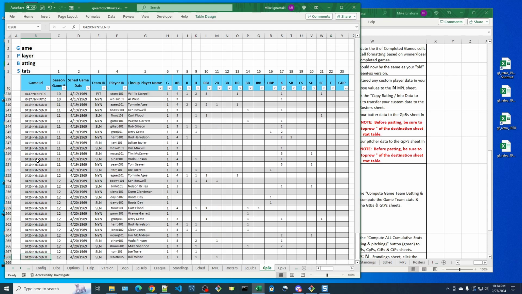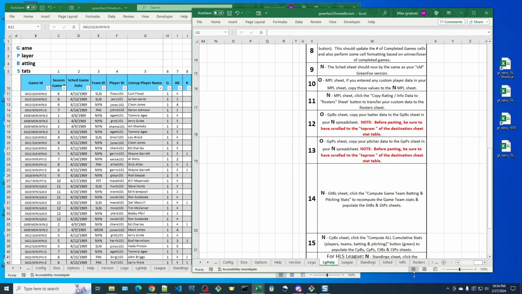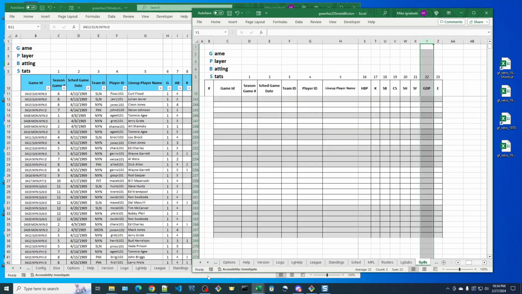So I kind of want to see, there's 268 rows in this. Row 268. Just so I kind of know what I'm working with here. So I'm back up at the top here. That's my old one. Over on my new one, let's get that set up. Go to the same GPBS sheet. Here we are. I'm going to scroll it over here.